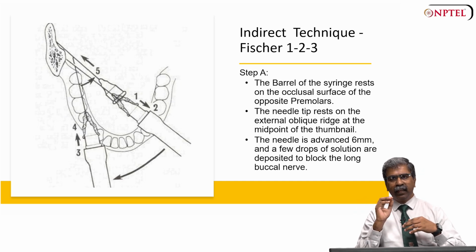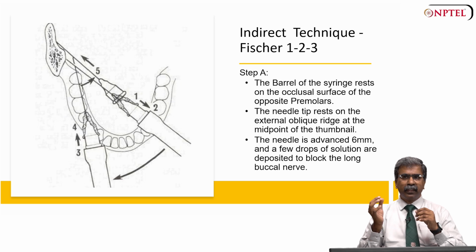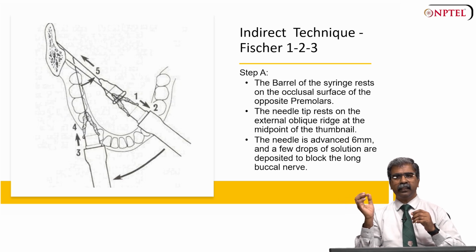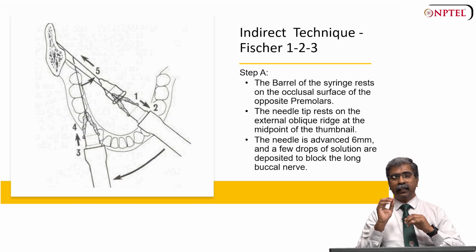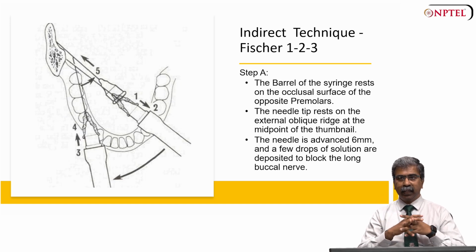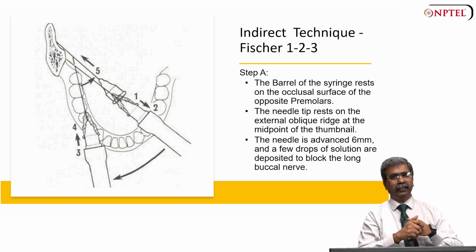Step A involves the syringe positioning, where the barrel of the syringe is positioned to rest on the occlusal surface of the opposite premolars. This provides stability and a reference point for the injection. And the needle tip is placed on the external oblique ridge at the midpoint of the thumbnail, and this ensures accurate alignment with the targeted anatomical structures.